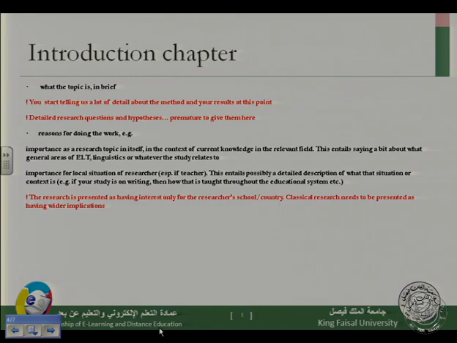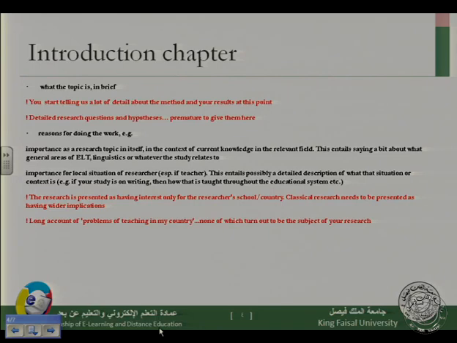Different people from around the world will read your research, and they want to benefit from your research, from Japan, from America, from Australia, from different parts of the world. They want to benefit from your research and apply your findings to their context. So don't say this research is very important only to my school or only to Saudi Arabia. Say it is important to my context, but I would expect that these would have wider implications.